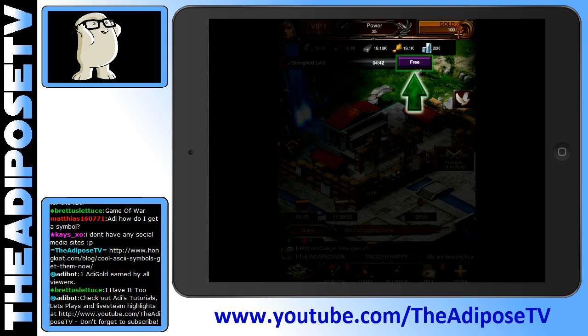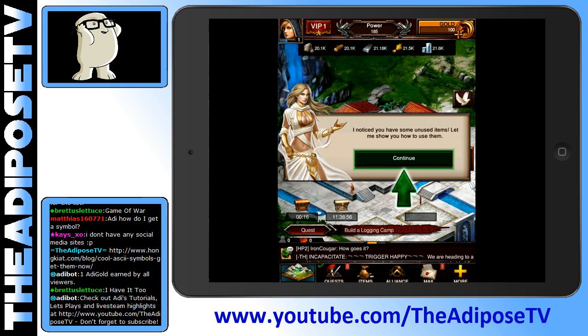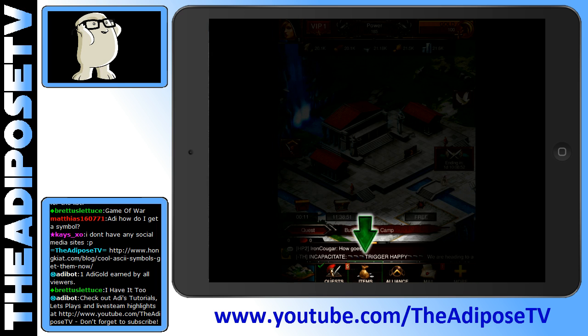Oh, and you can see all the building going on there. I noticed you have some unused items. Let me show you how to use them. I want to see my thing being upgraded. Oh, man. Guess we don't get to see things being upgraded for today. So, items. What items have you given me which you have noticed I have not yet used?